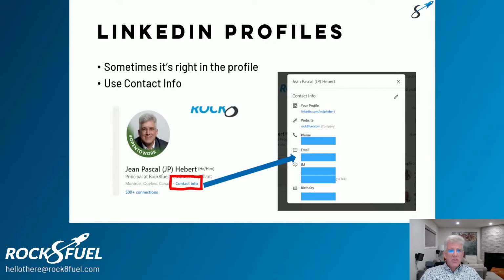Now, LinkedIn profiles are also interesting. First thing first, sometimes their email addresses are right in the profile, and I'm one of those. I want to be reachable, so I've got my email info right there in my profile without having to dig anything. Second place you can look at is contact info, because some of us keep it up to date, and I'm not taking a dig at anybody in particular, but out of experience, I can tell you it's one of the least well-maintained parts of a LinkedIn profile.